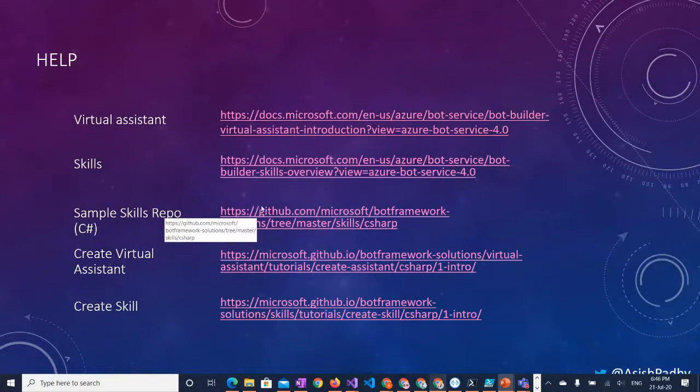There are sample skill GitHub repos and sample virtual assistant repos, so you can go ahead and get examples. The Bot Framework team and the bot solutions team are working really hard on expanding those things. And there are updates. I've been doing this talk for the last year, and there is not a time when I have done this talk again and I haven't had to rerun the whole virtual assistant because there is some change in it.